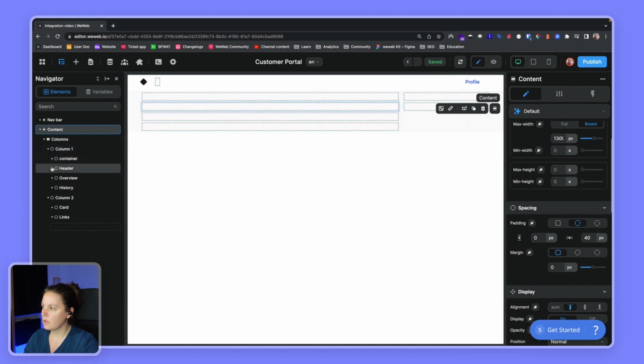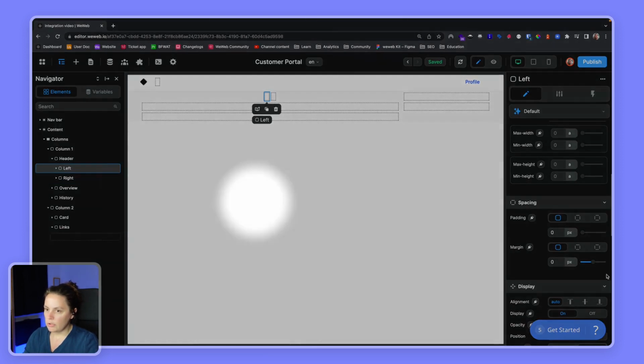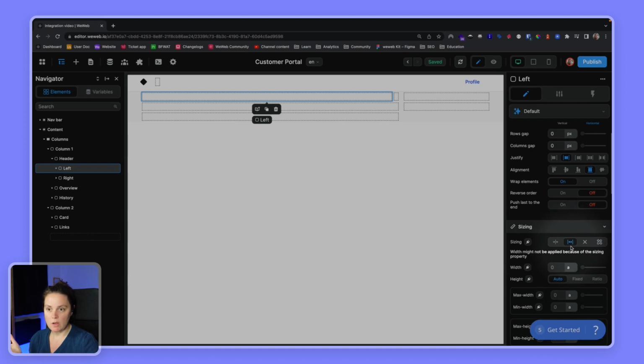So here we can move them around, and again we can copy paste, and we'll say left and we'll say right. And what you see here is because we're using the container, the width is no longer 100%, it's auto. This is helpful because it will change depending on the size of the elements inside the box, or if we give it, in this case, what we'll do is we'll say that the left one, we want it to take up as much space as possible. We want it to grow as much as possible. So you see here that suddenly it took up almost everything, and this little one on the right took up no space at all.